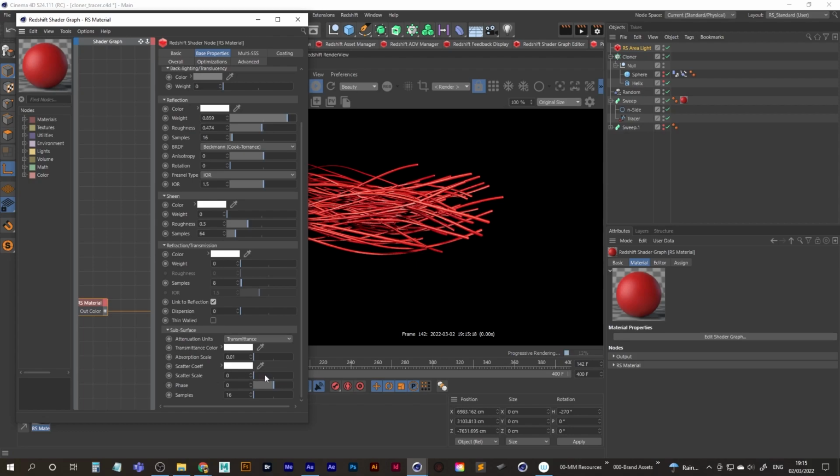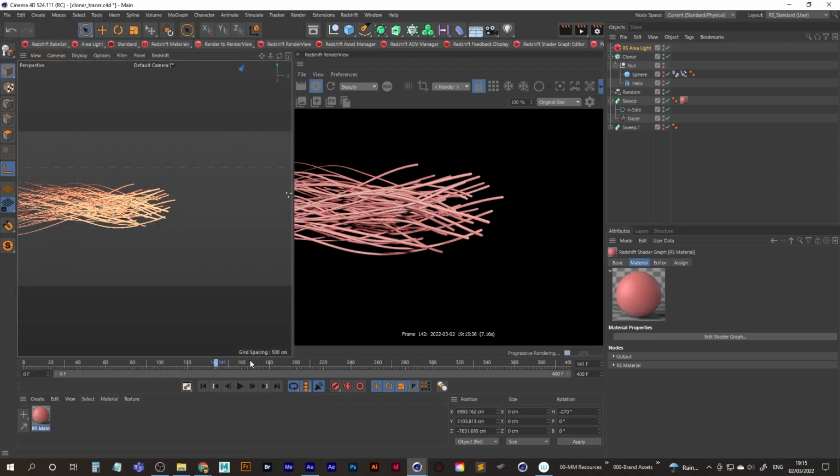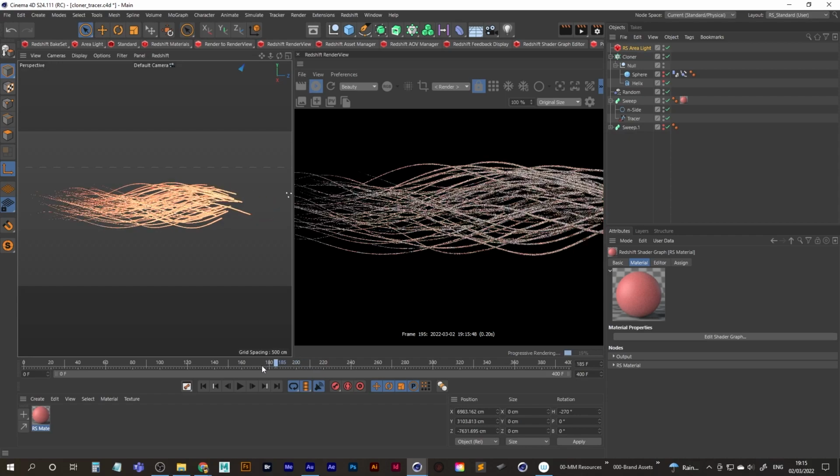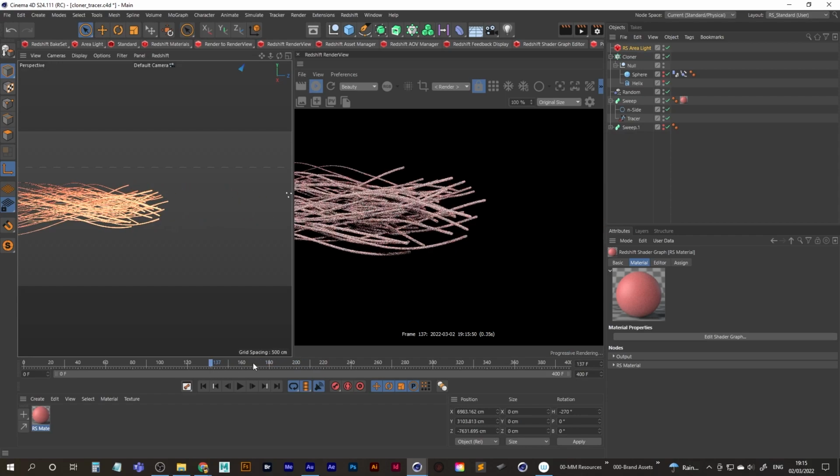I'm going to bring the scatter scale up to something like that. And I think that looks kind of cool, because if you scrub forward a bit, I think it looks better. It looks more like skin or something, like they're worms. I thought that was a cool look for it.